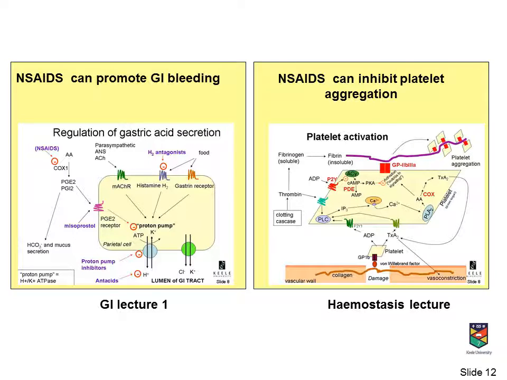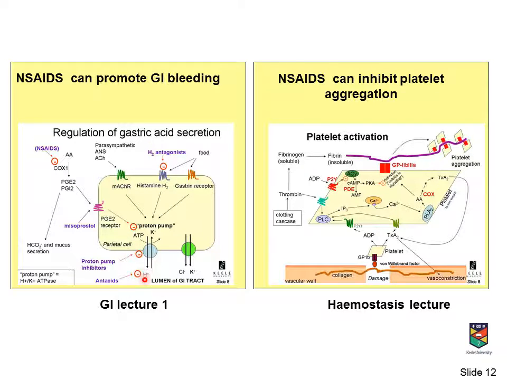This is just a recap on material that you've seen before, so you should be familiar with this, but it's important to just have a look at it again briefly. So here we've got cyclooxygenase 1. This is in the GI tract. So this is a cell lining the GI tract. This is the lumen of the GI tract. Cyclooxygenase 1 produces prostaglandins, and PGE2 binds to the PGE2 receptor, and that inhibits the proton pump that pumps protons into the lumen of the GI tract. So if you've got PGE2 being produced, then the proton pump is inhibited. However, if you come along with a cyclooxygenase inhibitor and reduce the production of PGE2, you lose that inhibition.